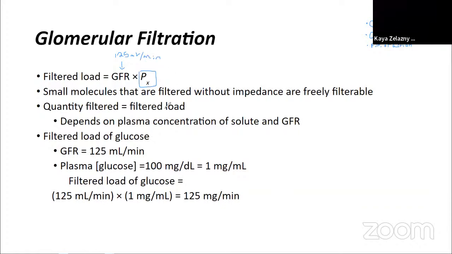And we're multiplying it by the concentration of that solute in the blood. So basically we're moving 20% of the plasma into the nephron in any given minute, so essentially we're also going to be moving 20% of the glucose along with it. So we're just multiplying the amount of fluid times the concentration of that molecule in the fluid. We only do this for molecules that are freely filterable, meaning molecules that can cross that barrier of the endothelial and epithelial cells between the glomerulus and the capillary. Proteins that stay in the capillary, too big to get into the nephron, we wouldn't do this calculation with, because they can't get across that barrier.